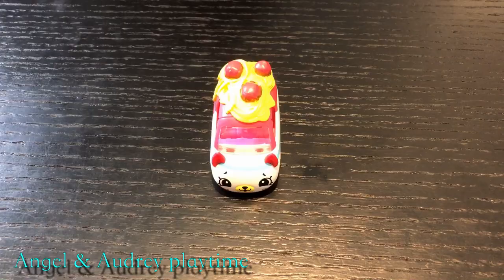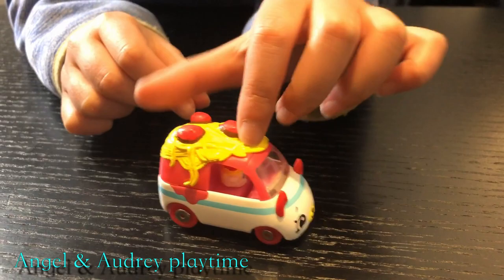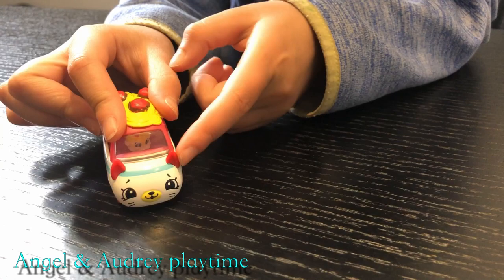This is Speedy Spaghetti. It has green meatballs and some spaghetti, and the driver is a cat. There's a spaghetti bowl right over here. And these red things are called tomato sauce, I think. It's a cat, which has pointy nails.